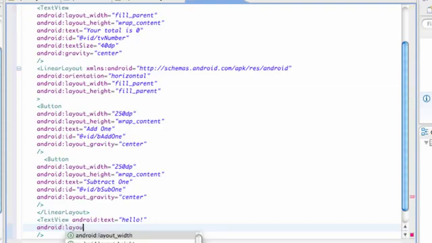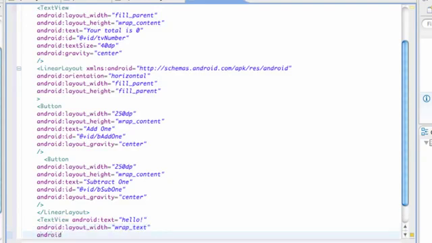Android layout width is going to wrap content. You guys are pretty familiar with the whole XML thing by now, I hope. At least you understand how to do it, and you can mess around and get wrap content, not wrap text. What am I thinking?